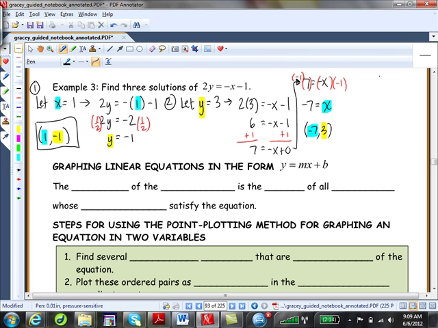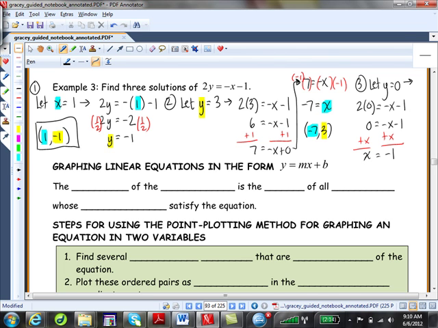All right, so I'm not sure what you want to do for the next one. Why don't we let y equal to 0? So we'll get 2 times 0 is equal to negative x minus 1. 0 is equal to negative x minus 1. I'll go ahead and add x to both sides. And I'll get x is equal to, do you see we'll get 0 x's, which is 0, and then we'll get negative 1.